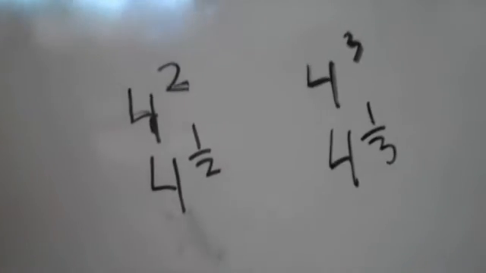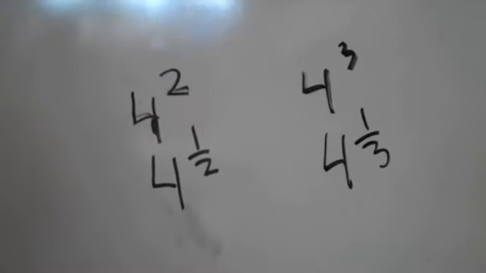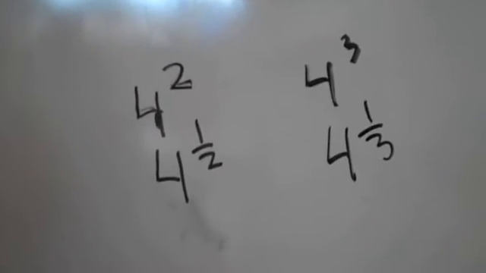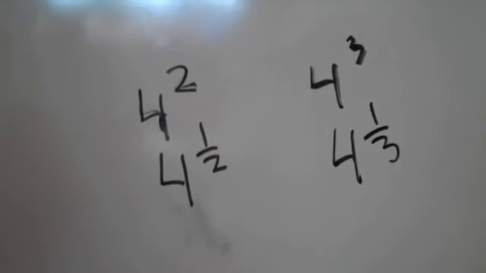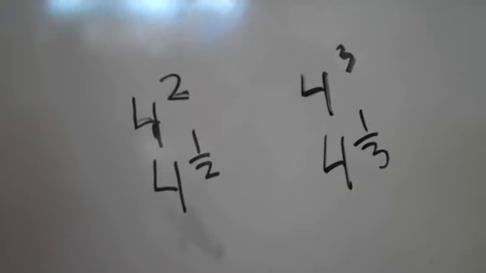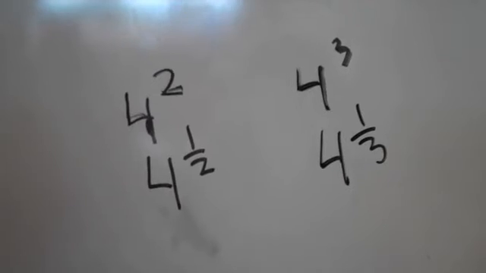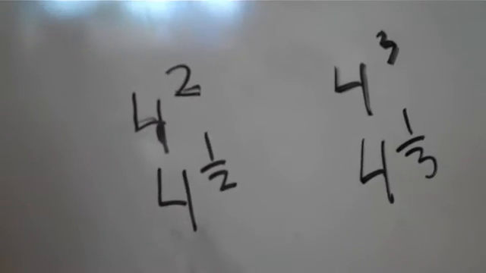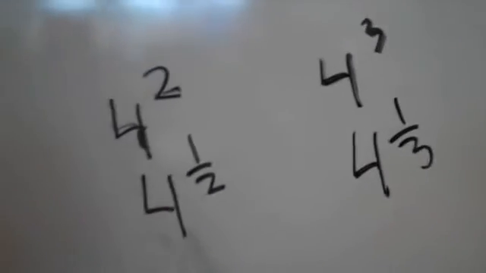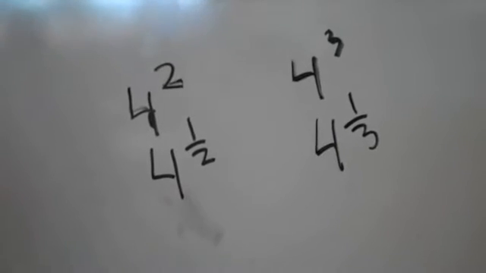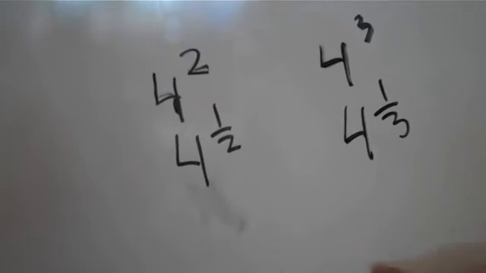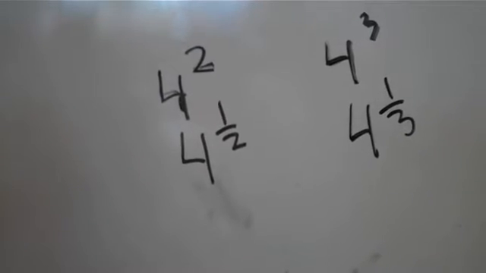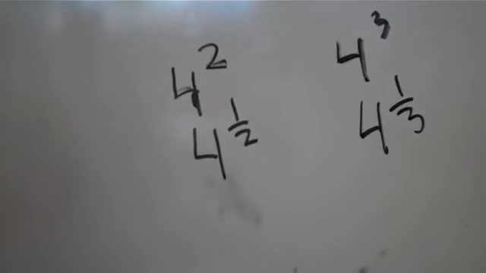So would you agree that addition and subtraction are opposites of each other? They're what we call inverse operations. So what about multiplication and division? They're inverses of each other. So what's the inverse of a power? I know what the name is but I can't think of it. The inverse property of multiplication says that a times 1 over a is 1, right. So would it be 1? Why would it be 1? Because the inverse property, the rule is a times 1 over a is 1.